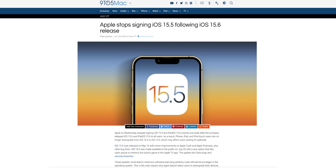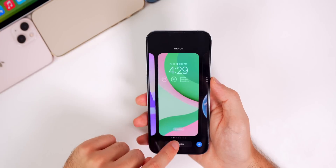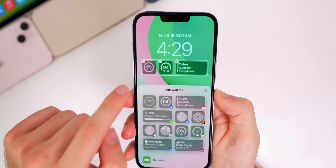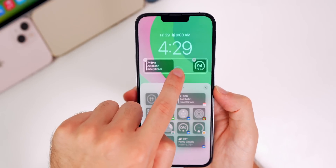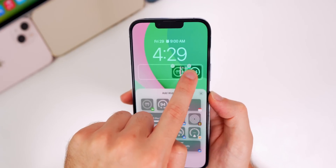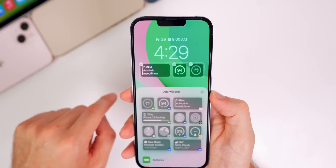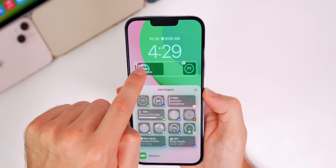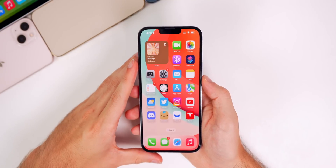As far as bugs go, there's one I want to highlight: if you go to customize a lock screen and try to move widgets around by dragging, it's really hard or impossible. I can demonstrate — I can't move them back, and if I let go it deletes the widget. I have to re-add it, which is annoying. I'm expecting this to be fixed in a later beta. Aside from that, there really aren't too many bugs in iOS 16 beta 4 or public beta 2.